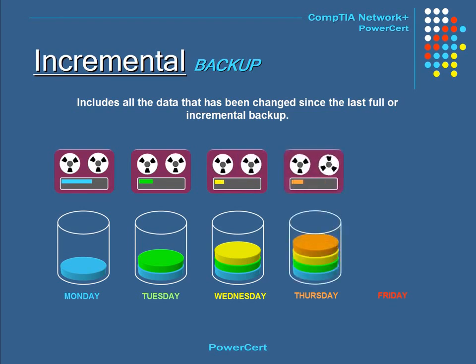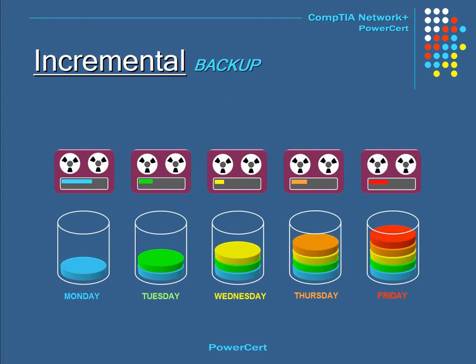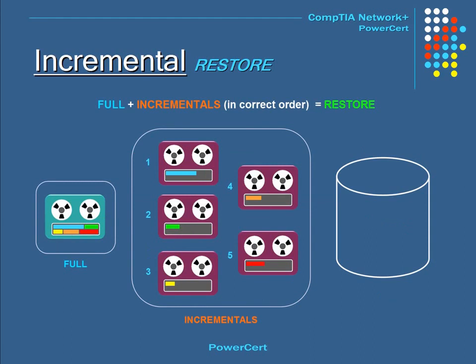As you can see on this illustration, each backup tape only copies the data that was changed for that weekday. The way an incremental backup knows which data has been changed is by what's called an archive bit. This bit informs which files have been changed since the last full backup, and it clears the archive bit when the backup is done. When you have to restore an incremental backup, you have to restore the full backup along with the incremental backups, and you have to restore the incrementals in the same order as you backed them up.